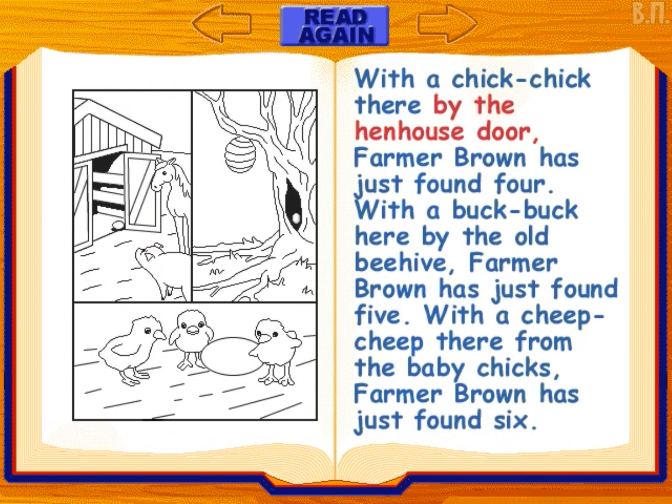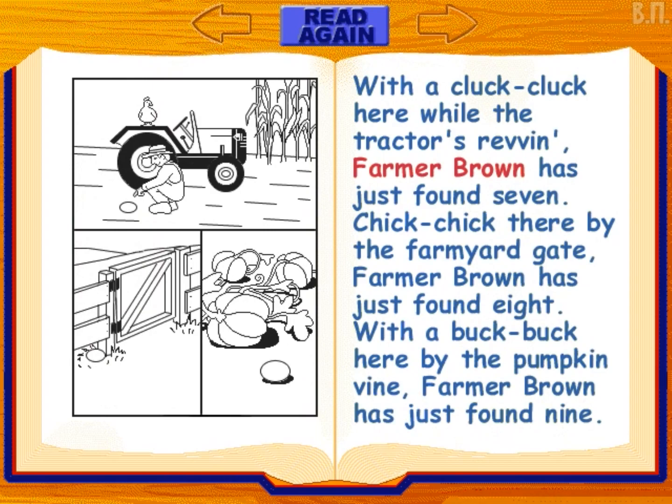With a buck buck here by the old beehive, Farmer Brown has just found 5. With a cheep cheep there from the baby chicks, Farmer Brown has just found 6. With a cluck cluck here while the tractor's revvin', Farmer Brown has just found 7. Chick chick there by the farmyard gate, Farmer Brown has just found 8.